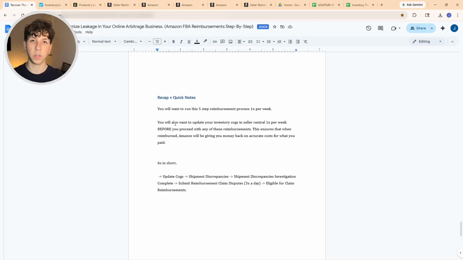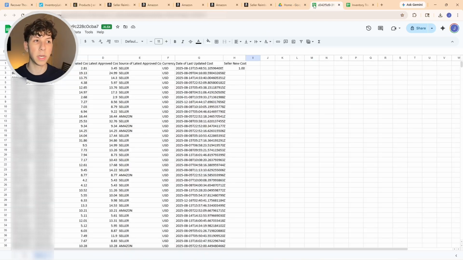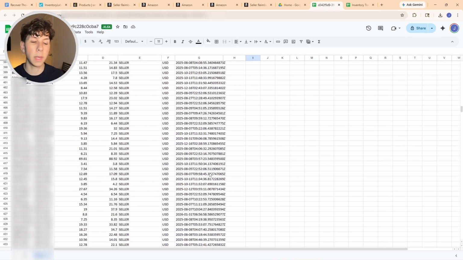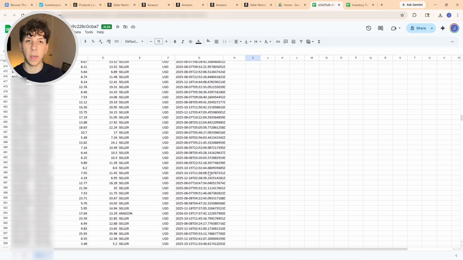What I think is a good idea is that original sheet that we downloaded in the beginning. Make sure you keep a copy of this that has all of these seller new costs, so that what you can do is just update the new ones that roll in, because when you download a new spreadsheet, it's just going to populate the bottom with the newest stuff that hasn't been updated yet. So you'll just want to keep an eye on those and then submit the new bulk upload sheet, particularly only with updated sourcing costs.